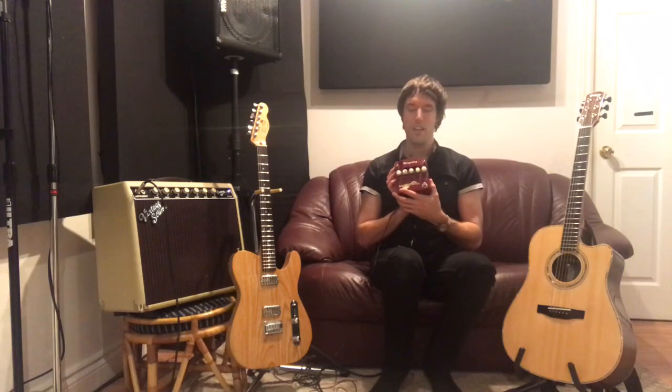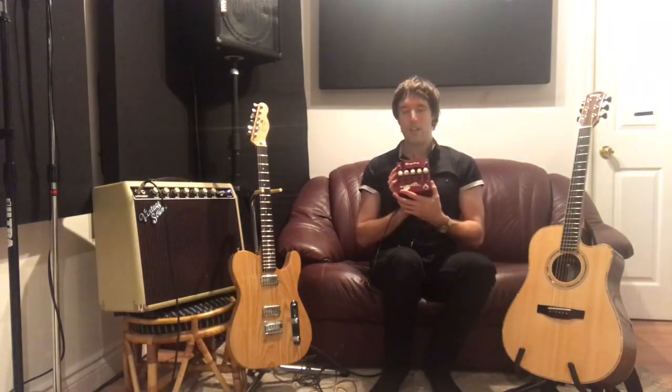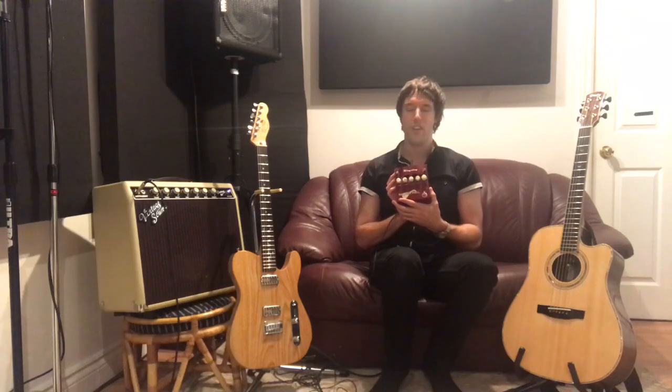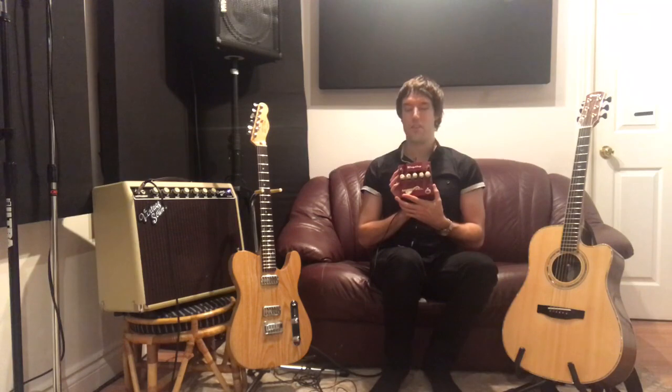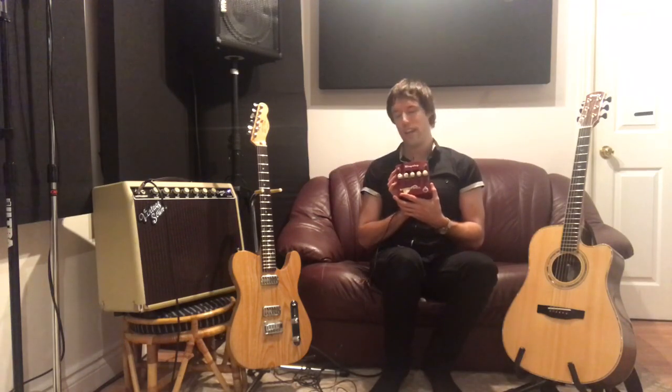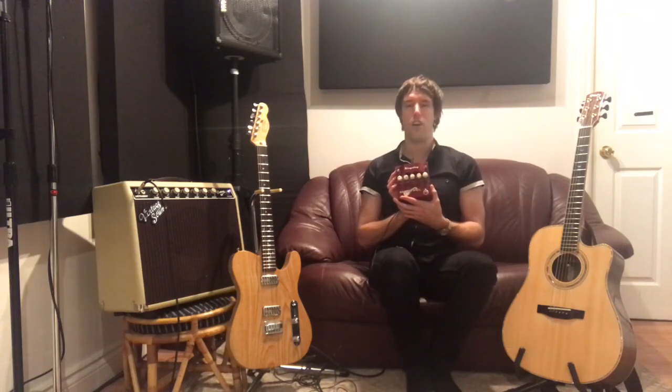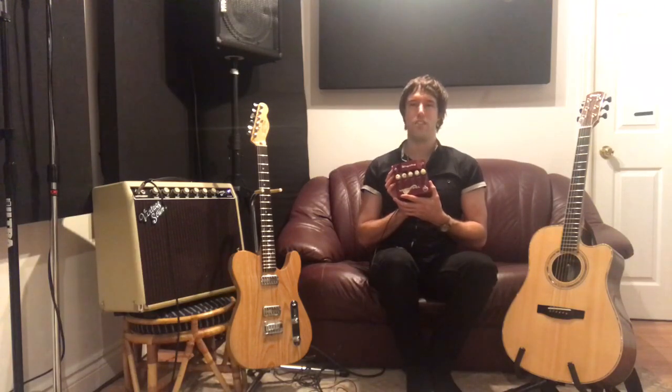This is a Kingsley Minstrel tube overdrive pedal. This pedal was built in 2011 by Simon Jarrett out of British Columbia. Simon's a British guy who moved to Canada and started building amplifiers in the late 90s, early 2000s. And he's carved up a pretty amazing reputation for himself. So I'll just talk to you about how I met Simon, and it was a pretty special experience.